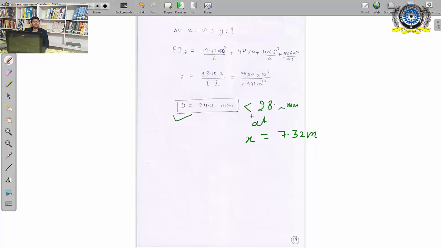I have given you the notes. You can study from the notes also. To summarize, in this Macaulay method, whenever there is a change in the equation of moment Mx, we will make a vertical line, and then we will write the equation for the other loads. When we are writing the equation for other loads, we must ensure that the equation is valid for the remaining entire span.